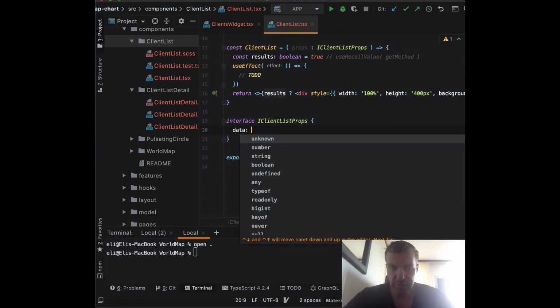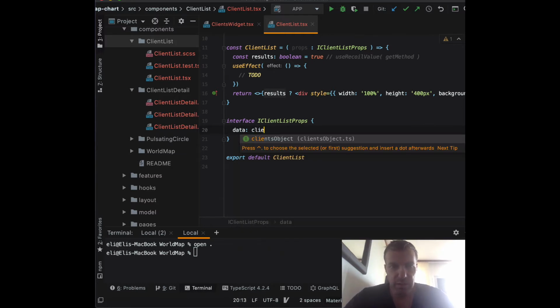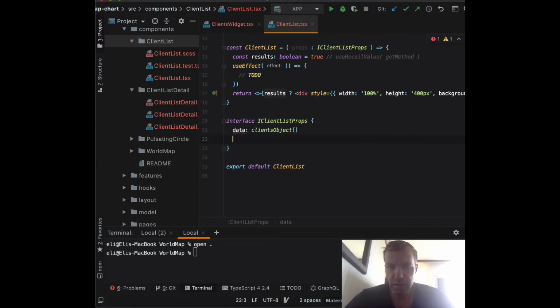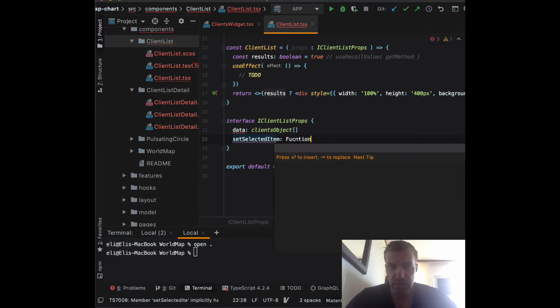We need the data, and we're going to use the client object array for data, and we need the method to be able to set the selected item, just like how we did in the map. We're just going to pass the function from the widget. So we have the state with the selected item, and we're just going to pass that.